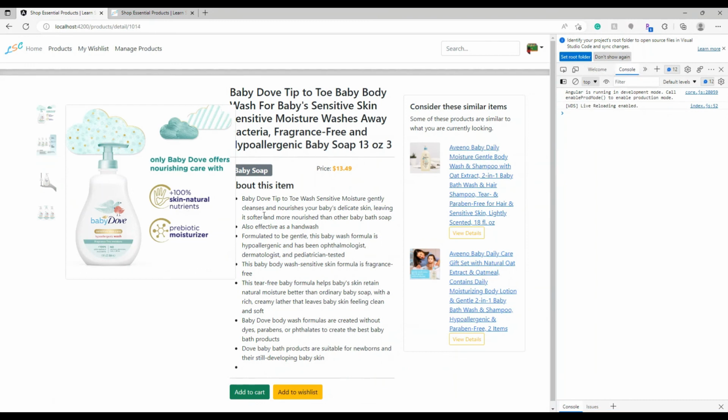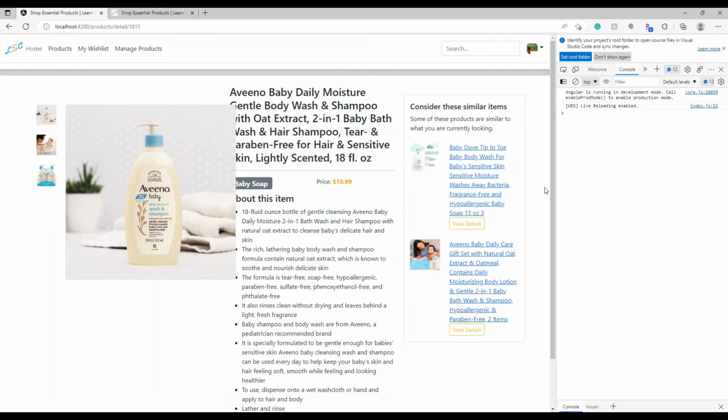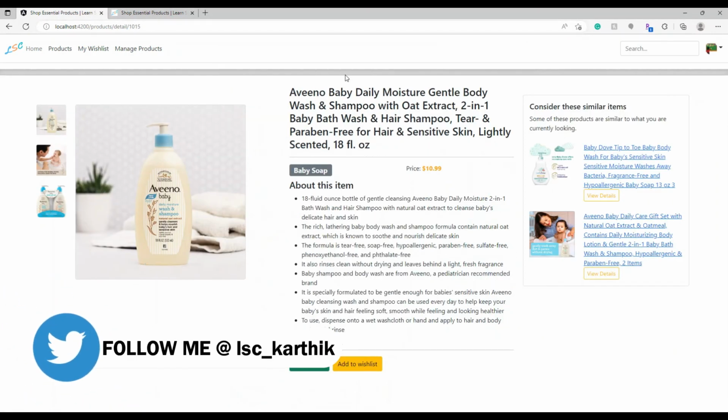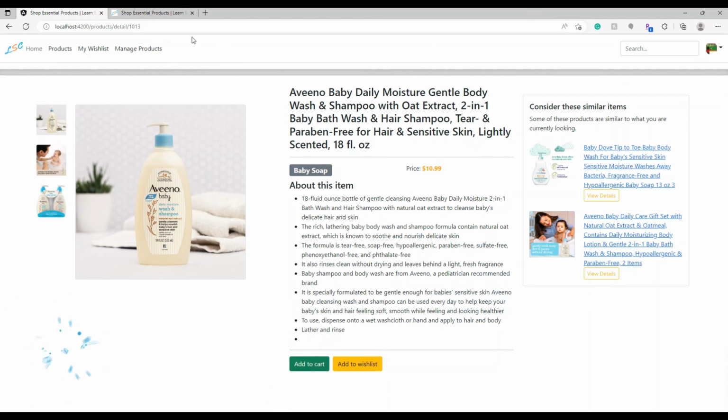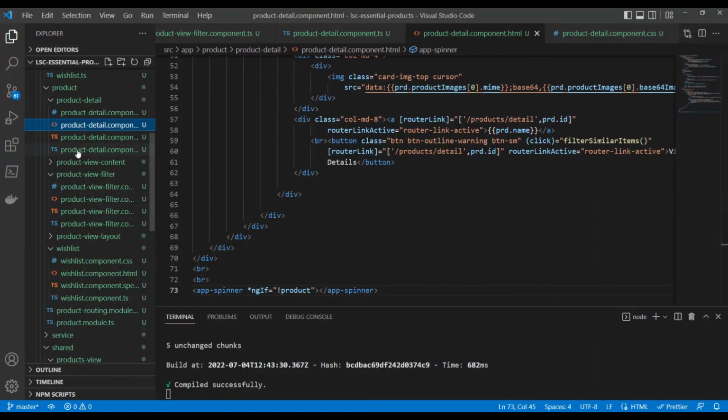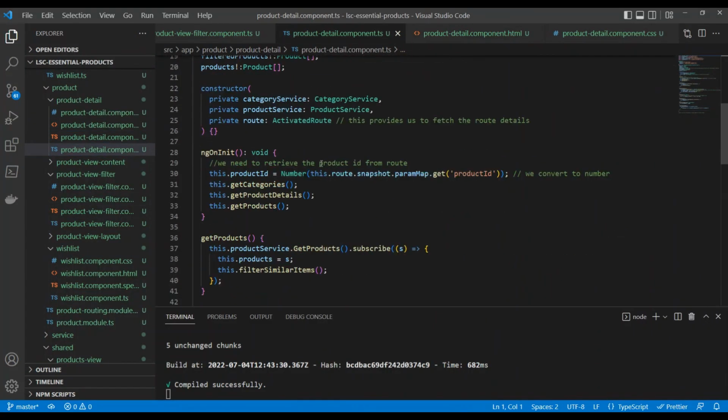I'm clicking on this button, and you can see the route is changing from 10 to 15 to 14, but the product was not changing, right? See, the route is changing. I'm going to click again. See, it changed to 13, but nothing happened. Why? That's where step one that we discussed has to be modified.